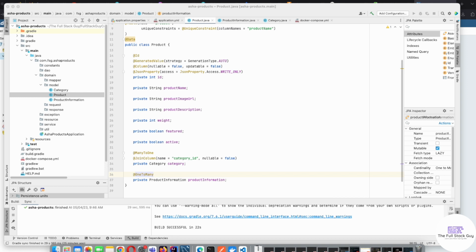But what we can do is, one product can have multiple product information. Yes. So let's do these things as well, mapped by product and all this. So we don't need this.